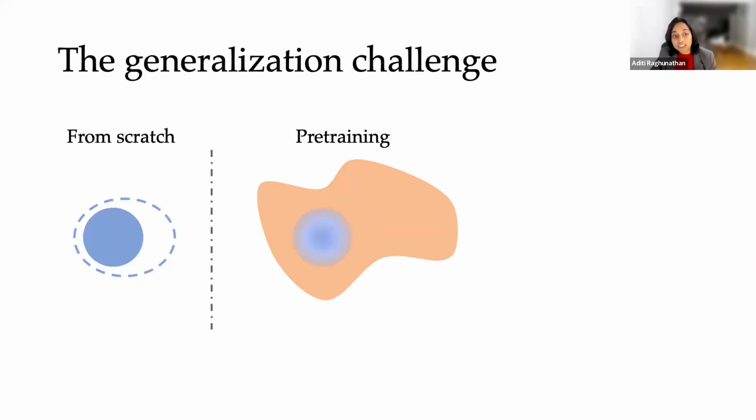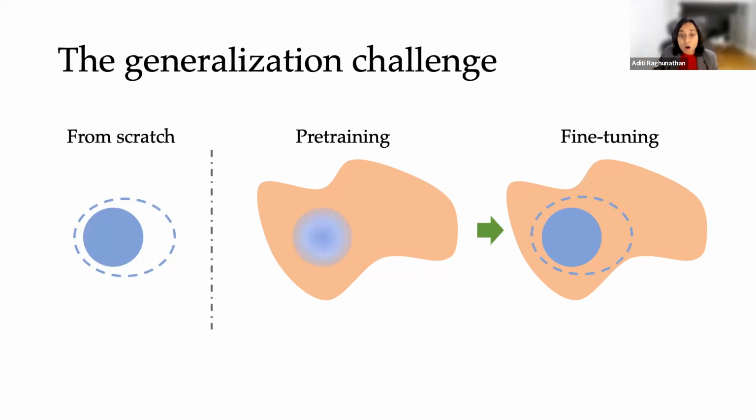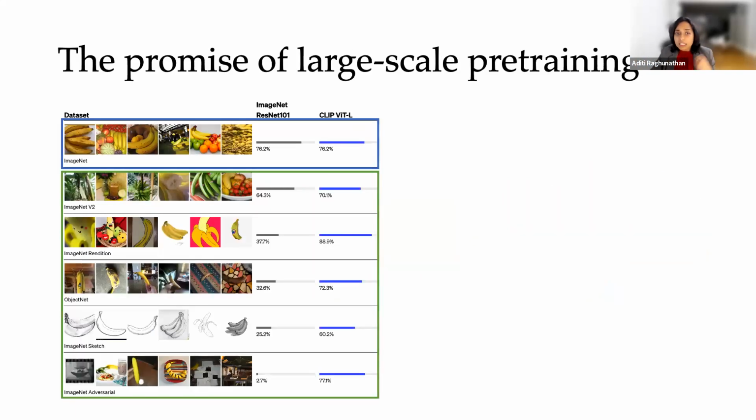This is where pre-training is interesting, because in pre-training we see a vast amount of data. So all of these new instances are not really unknown to the model, and the model has a much richer understanding of the world. If we adapt these pre-trained models, there's some hope that we're able to better tackle distribution shifts that might occur beyond just the narrow data we have for our task. And this intuition does play out in practice as well. There are many examples of this, but as an example, this is from OpenAI's blog post on CLIP. We're comparing two models that obtain the same performance on ImageNet, but we can compare how they perform on distribution shifts like close to ImageNet.